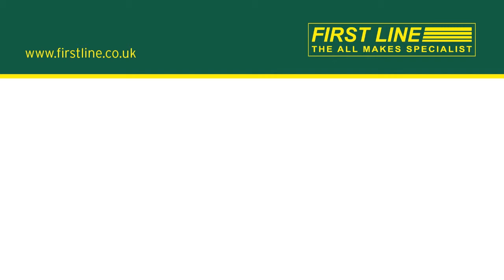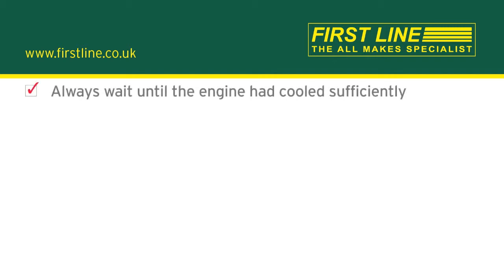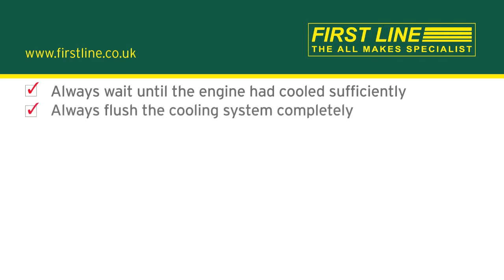So, some important things to remember. Always wait until the engine has cooled sufficiently. Always flush the cooling system completely and replace the entire engine coolant. Do not just top up.